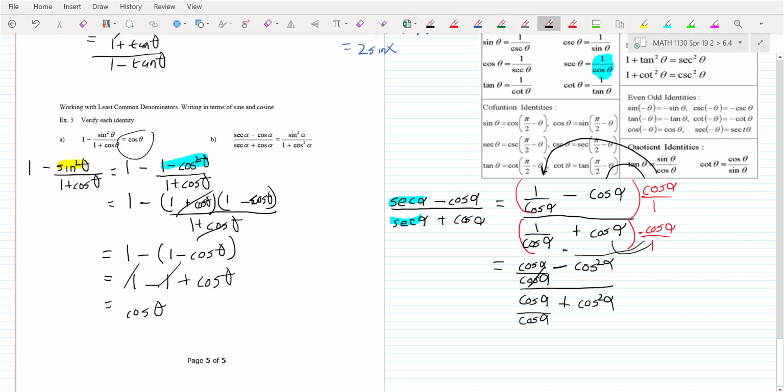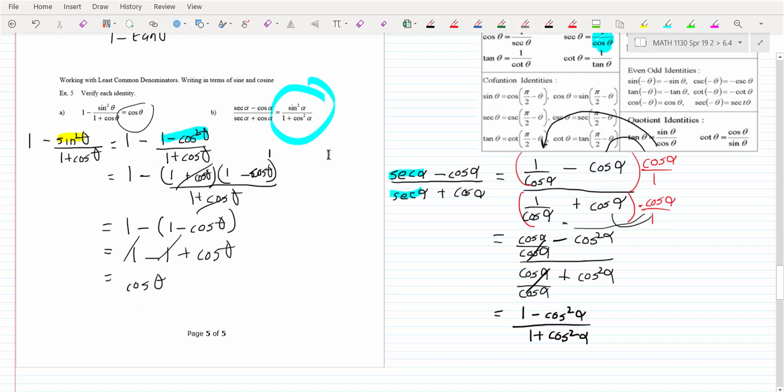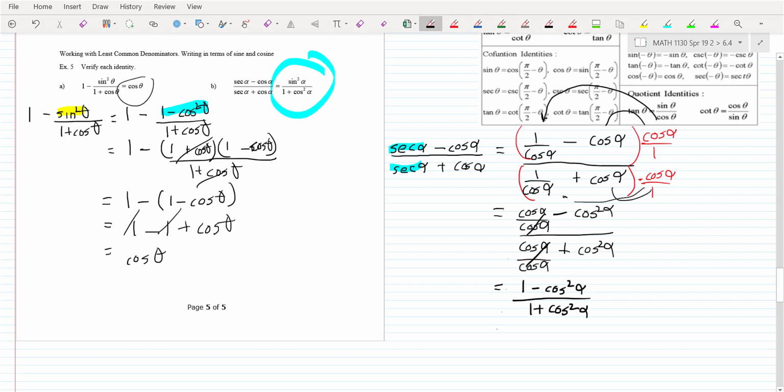Well, what we have left over is it looks like we have 1 minus cosine squared alpha over 1 plus cosine squared alpha. When you start getting down towards the end of the proof, start looking at what you're trying to prove. Well, we've got the 1 plus cosine squared alpha. What we don't have is the sine. There's one more step and you're done. What is 1 minus cosine squared? It's sine squared. So then that proof is done. That would be probably the simplest way to go about doing that problem.